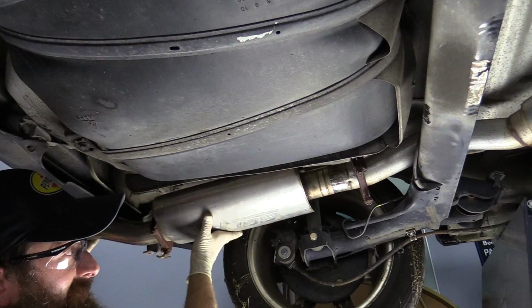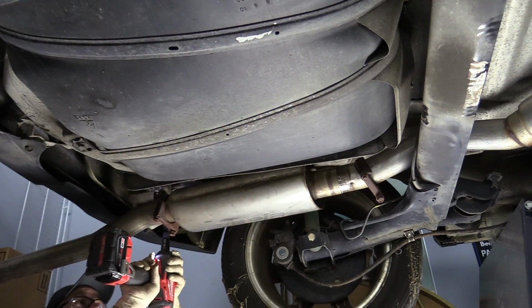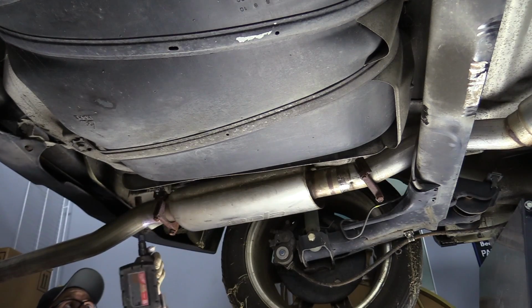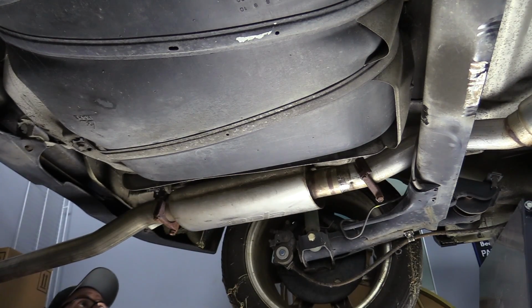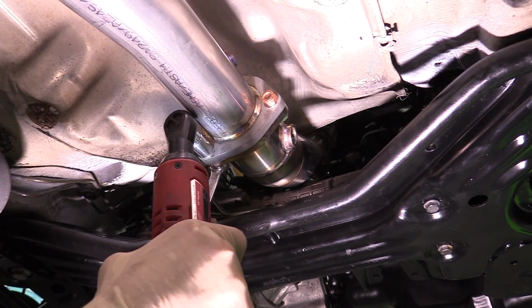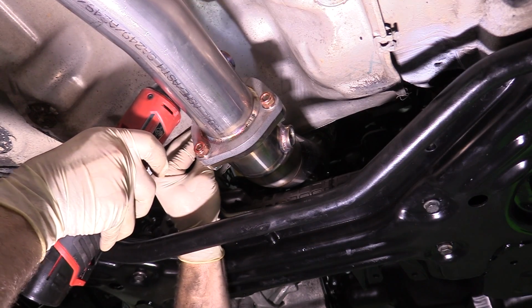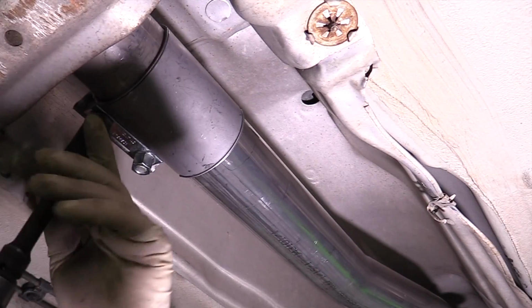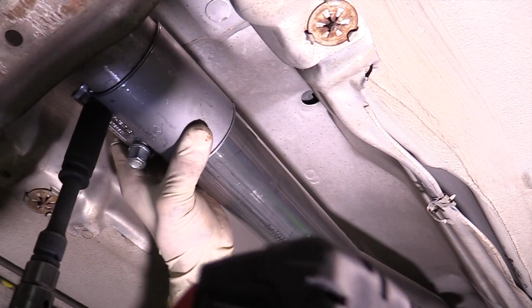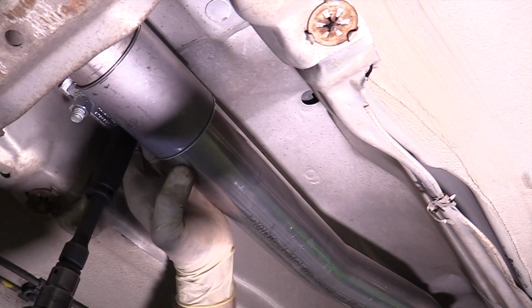Number 5, install, adjust, then adjust, then adjust, and then adjust again. I found that the best way to actually install the exhaust is to put everything in the car as loose as you can put it, but still have everything supported. This allows all the pipes to move freely. Then I start at the front and work my way back, snugging clamps and snugging fasteners up as I go. This will allow you to move and shift and twist the pipes in a way that you can prevent rattling, prevent hitting heat shields, or any other components.